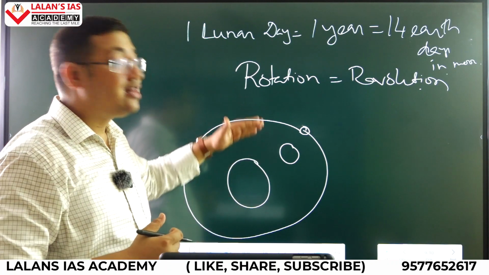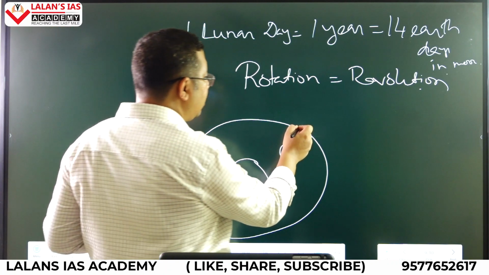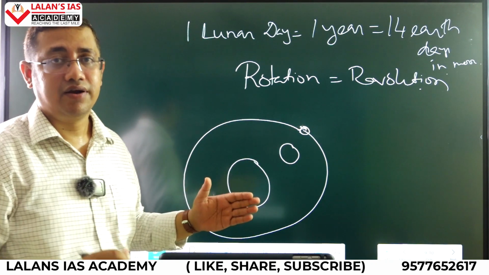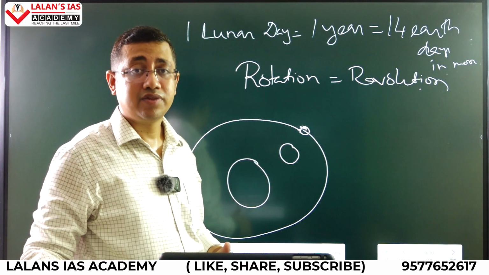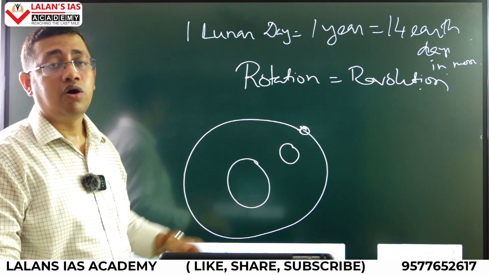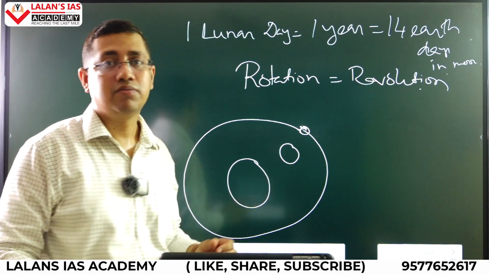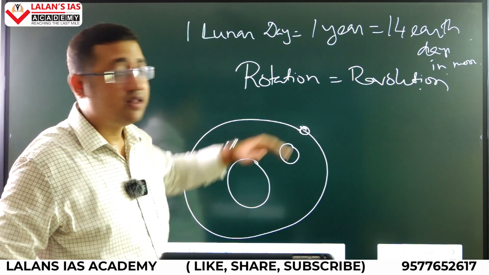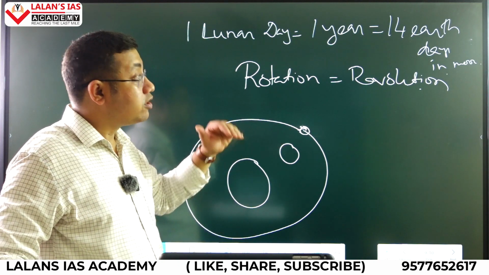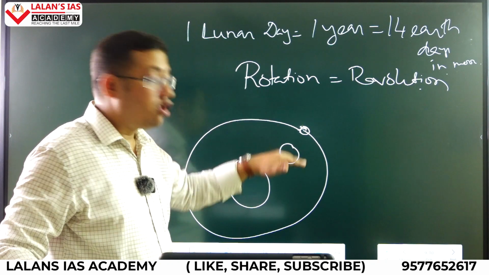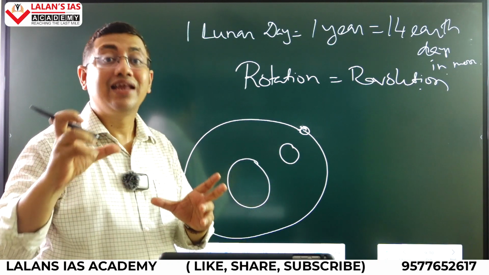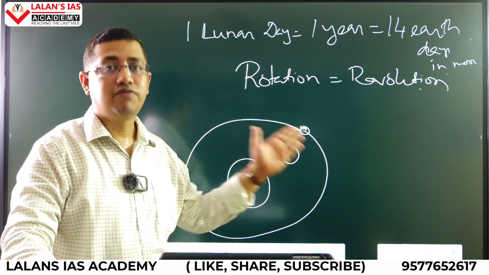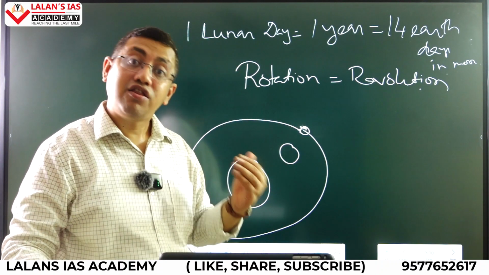So what it creates is that one side of the moon is always not facing the sunlight ever. There is a permanent dark side of the moon. There is a famous Pink Floyd song on this phenomenon, Dark Side of the Moon. So the sunlight never reaches there. So what is the possibility there then? Because sunlight doesn't reach there, the volatile material that is present there, or that was formed in the initial stages of its formation, may potentially be there.